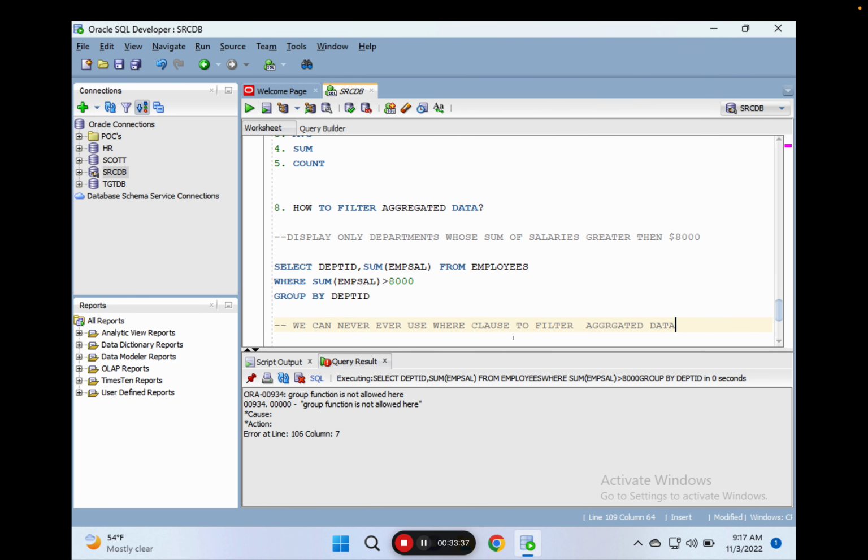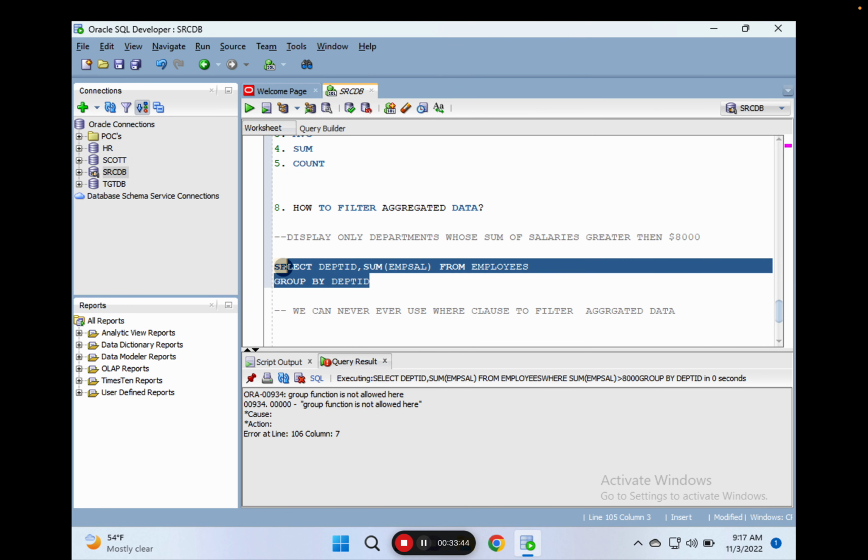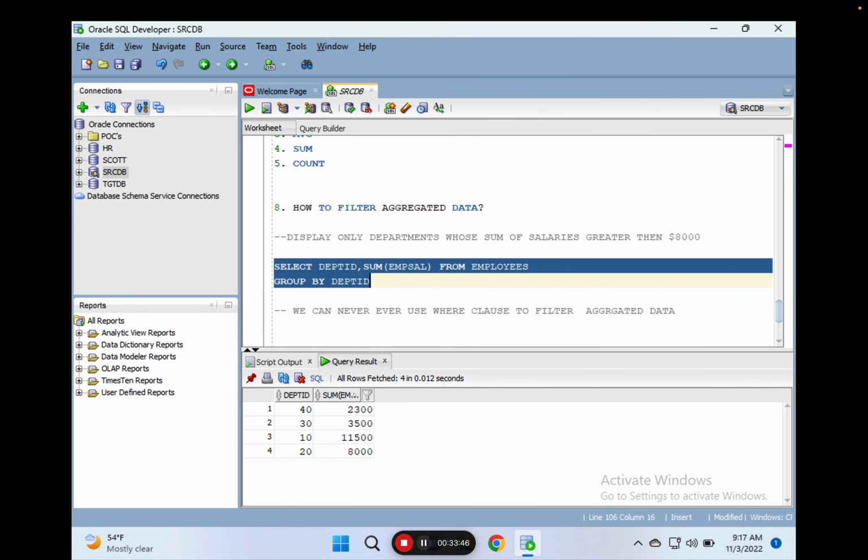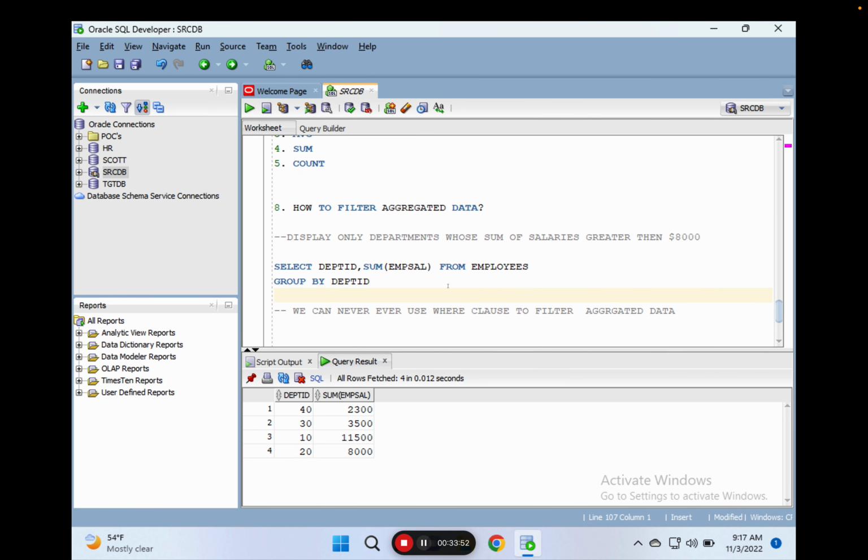What I mean is, this is the aggregated output, and if we want to perform filtering on aggregated output, we cannot use where. For that, in Oracle, we have one more clause, which is the having clause. Provide the condition. What is the requirement? They are asking for the sum of salary to be greater than 8,000. Provide the same thing: sum of EMP sal greater than 8,000.